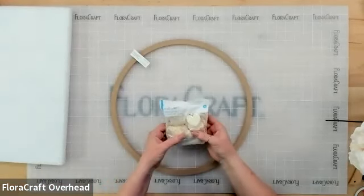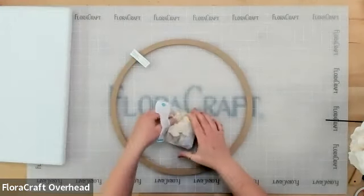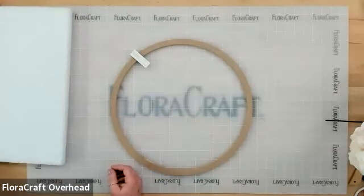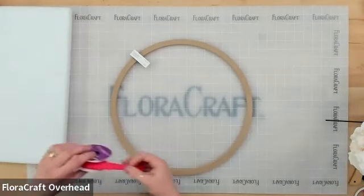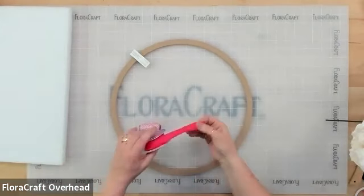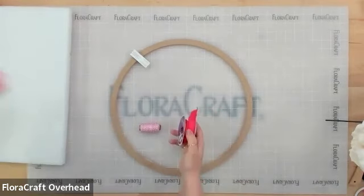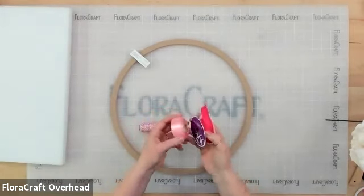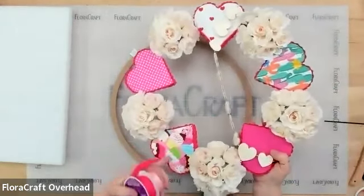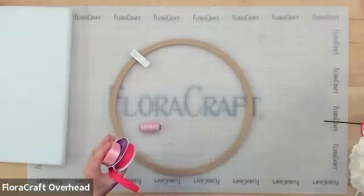Then I found these little wooden heart shapes, and that's literally all they are. They're just little thin wood hearts. And then to go around the edge of the big hearts, I found this rippled satin, but you could very easily just use a plain pink satin, or just pick up one of the colors that are in your fabrics and use that to coordinate on the edge.